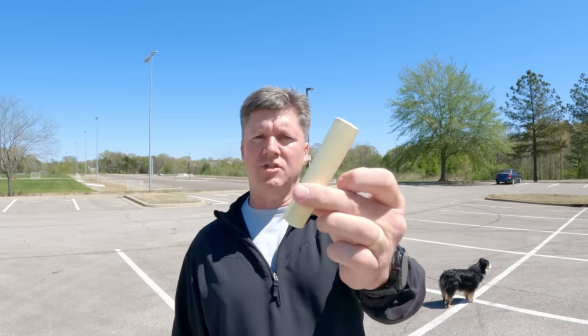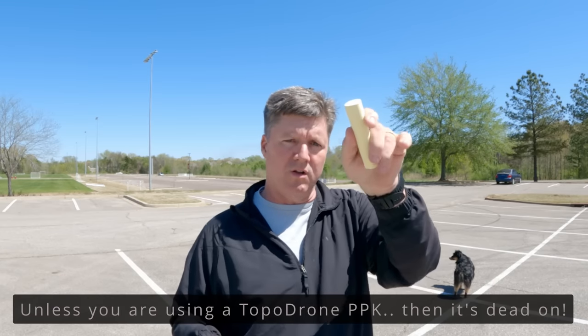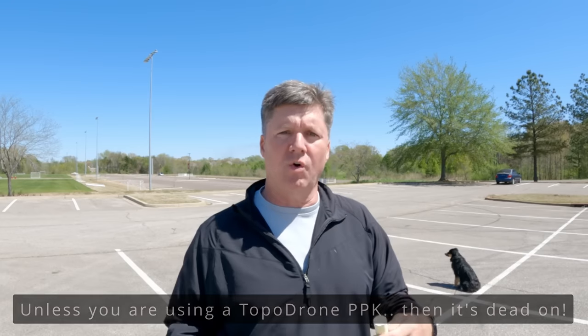But what you do is you take a piece of chalk, and we're going to draw a circle around an intersecting white line, but then also draw a little short line, reminding myself which corner. Because if you've got a cross and we're off a little bit when we get ready to match everything up, you can't remember which corner did I actually use? Well, we'll draw a little hash mark. It will point to the corner that I actually set up to be the control point. So let's go ahead and start marking some.